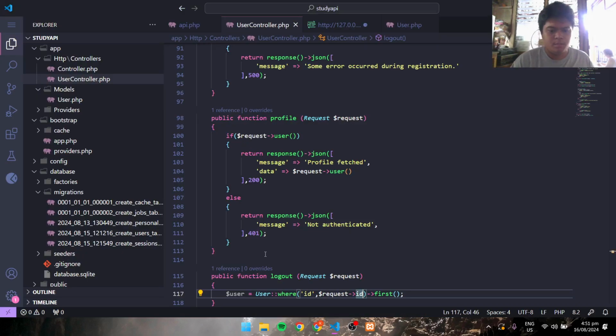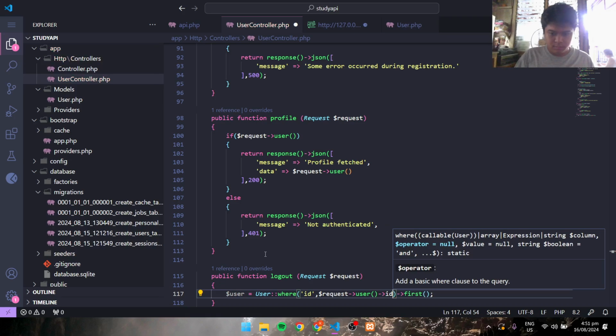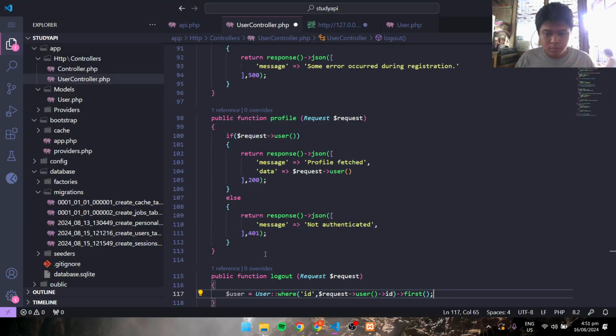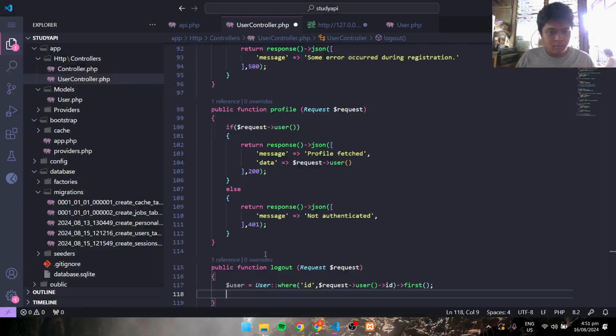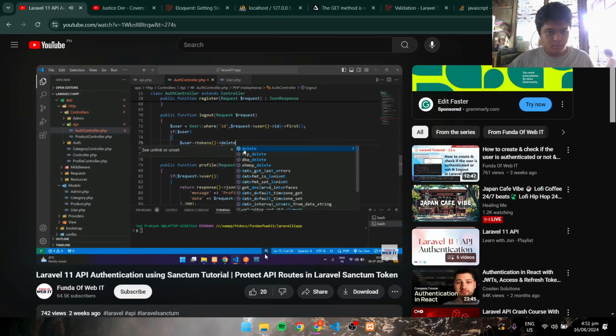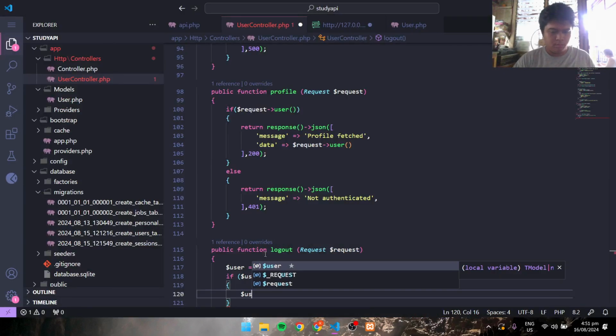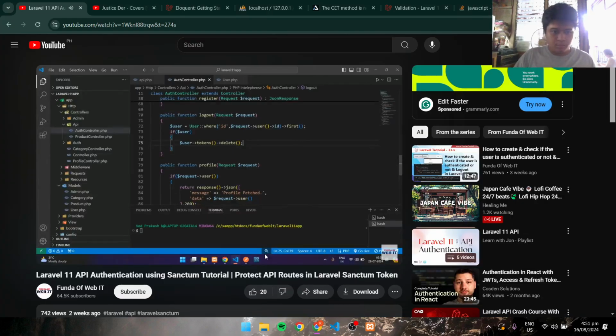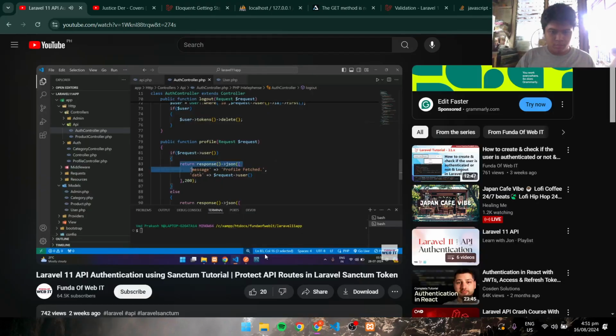Okay, so now guys, if user data is available, then you are coming in and telling that the user model get all the tokens and delete it. Okay, so it will delete all the related tokens with the authenticated user ID. So once deleted, you can send a message.